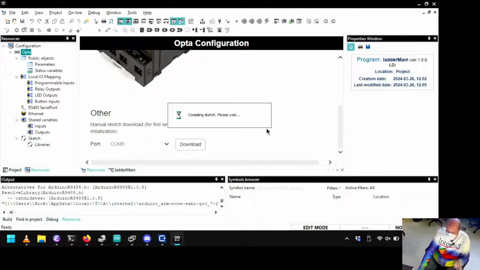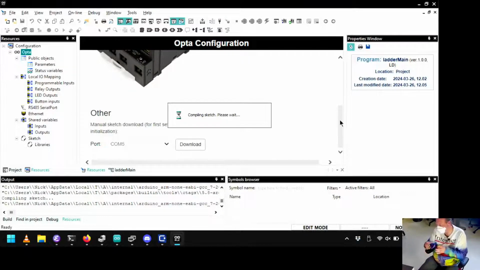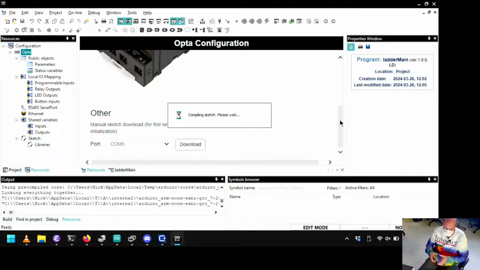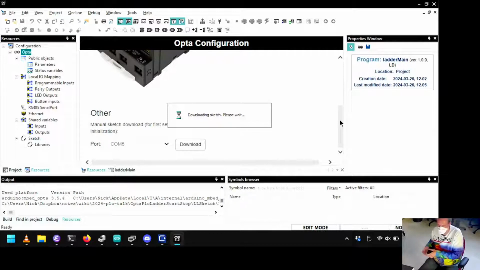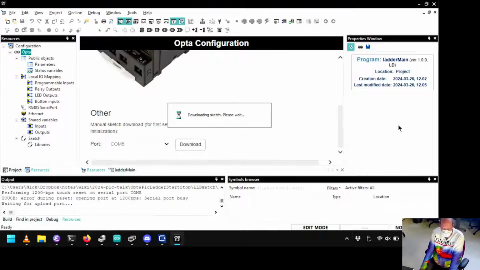And then the very first time that you do that, you need to activate the PLC license for the Opta. So when you buy the Arduino Opta, there's a PLC license for that particular hardware, and it's included in the Opta, but you have to pay extra for it on other boards. It's not a license for your development software, it's for that physical device. So yeah, it's going to take a bit to upload.